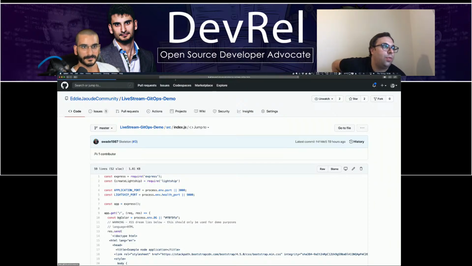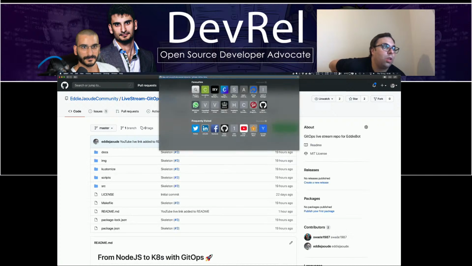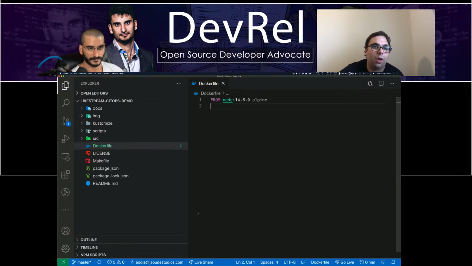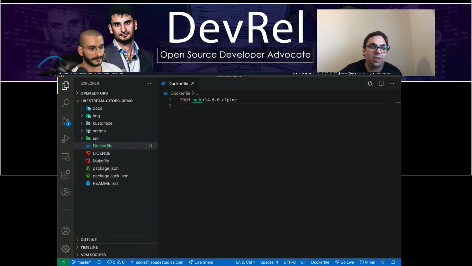One of the questions that we've got in the chat is, what are the benefits of Alpine over Slim Buster? Really, Alpine as an image itself is extremely small compared to Slim Buster. Alpine just out of the box is 2 megabytes, and then you have to actually add the stuff that you need. So this Alpine Node image is going to be the Alpine base image plus all of the dependencies that are required to run Node.